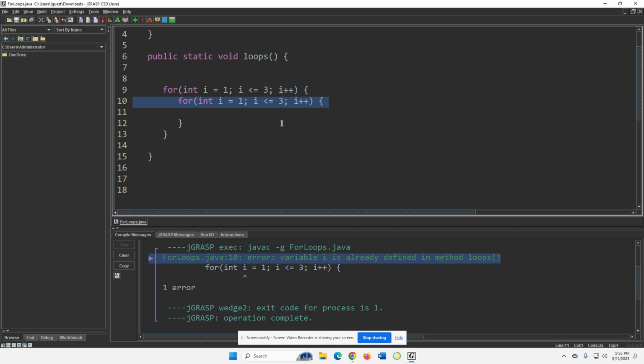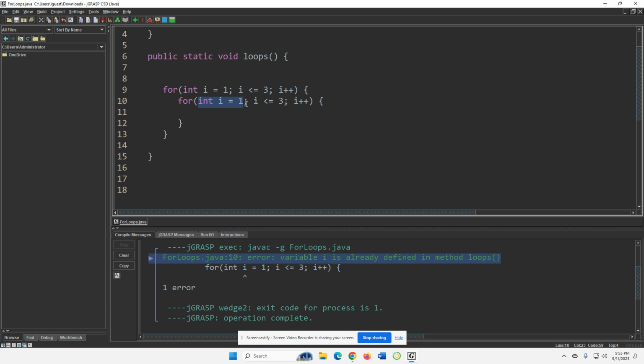Hopefully, if you remember, in the lecture on parameters, in one of those videos, I talked about scope, and how whenever you get this error message, variable is already defined in the method, just know that you are using the same variable with the same name. We talked about how you can't have the same variable name declared inside the same scope. In this case, we have a variable I, and the compiler is complaining about line 10. It's saying that you are initializing a new variable.